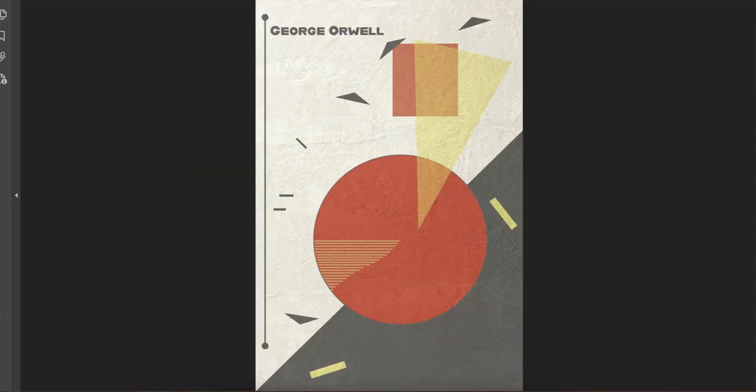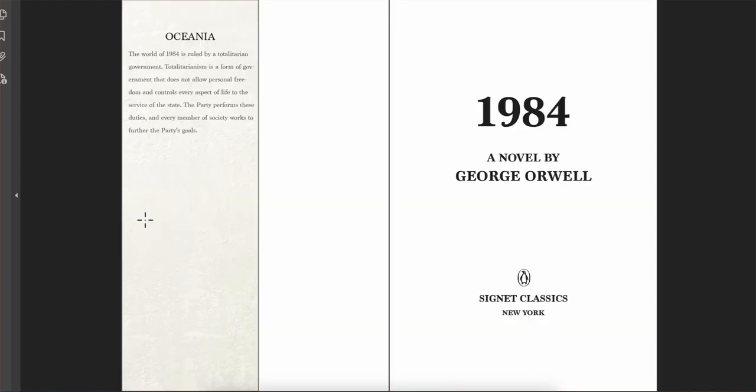Next up is Julianne. Julianne's book is 1984. Julianne, I'm not sure what happened. We lost your numbers here. I know I've seen them before on that book cover, so I don't know what happened there, but I still love this design so much. Let's check out your inside cover.